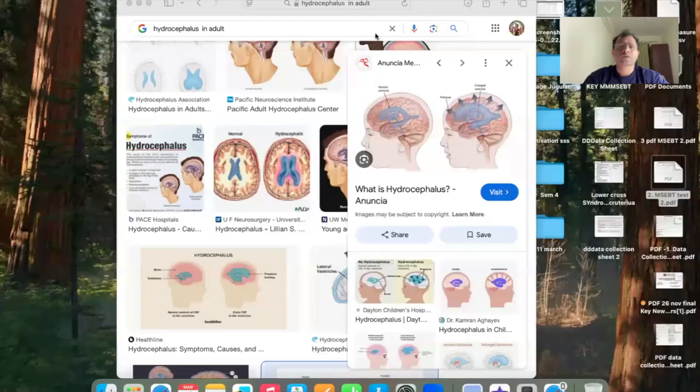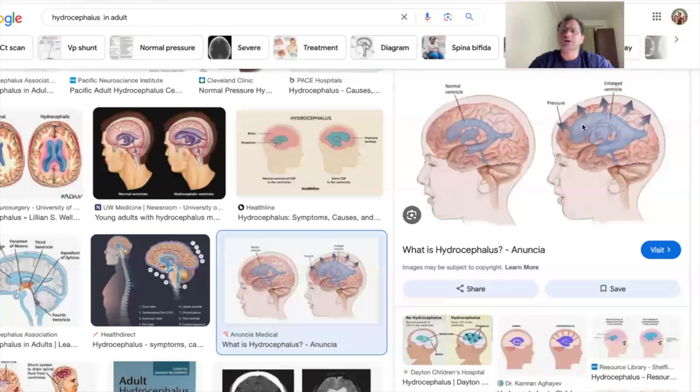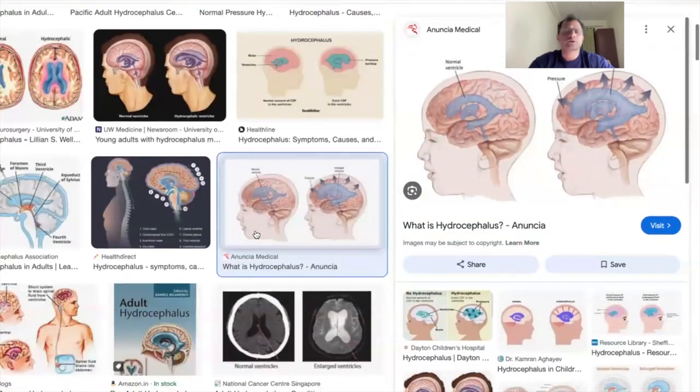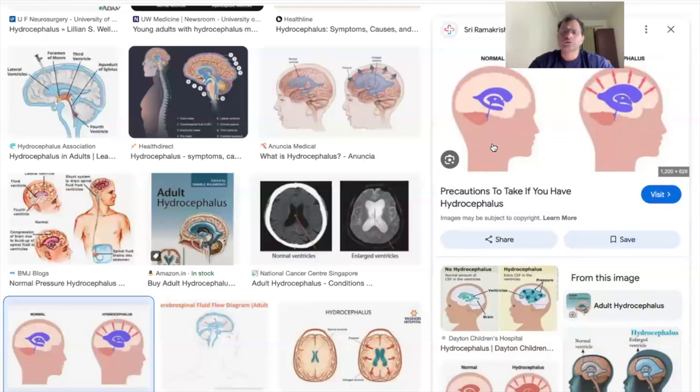So in the adult, what will happen? The pressure will increase. Okay, suppose there is a balloon. If you fill the balloon too much, the balloon will increase in size. So what is happening in the adult? In adults, the head will not become bigger, but there is too much pressure inside. We can see some spaces inside the brain, like this ventricle becoming enlarged or bigger. Inside the brain, outside it's looking the same. Okay. So we can see in any image, in the elderly, the spaces that produce the CSF are called ventricles, and they will get enlarged. What will happen? Severe headache.